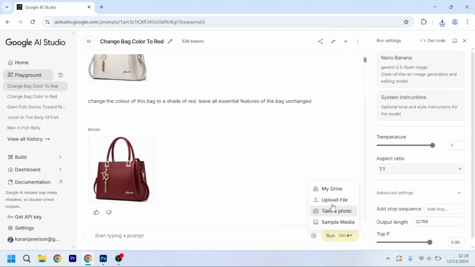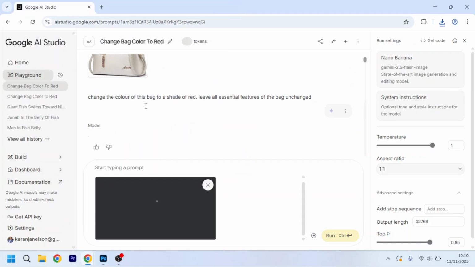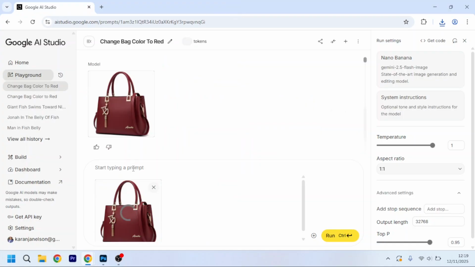Let's say we upload this same bag that we have generated, and now we tell Nano Banana, create an image of, let's say, a beautiful 25-year-old woman holding this bag as she does her shopping.